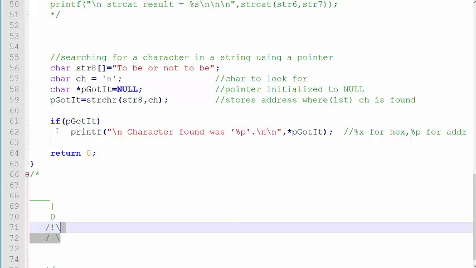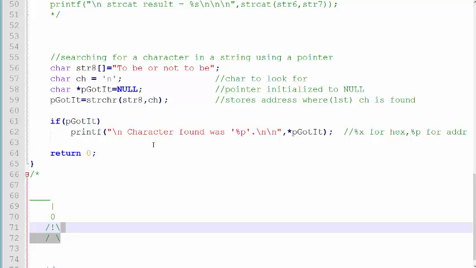And then I have the statement down here: if p_got_it is null, this will return a false statement. But if it actually found the character, then it will return the address of where that character is located.